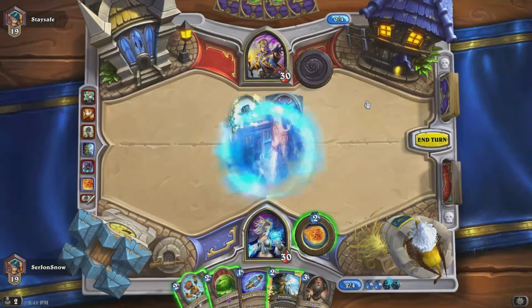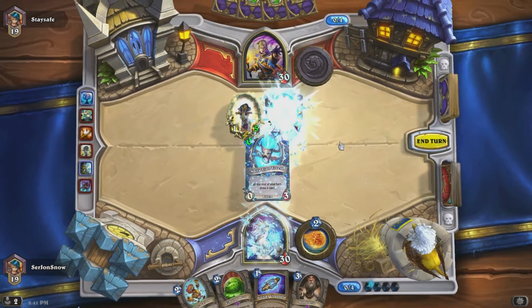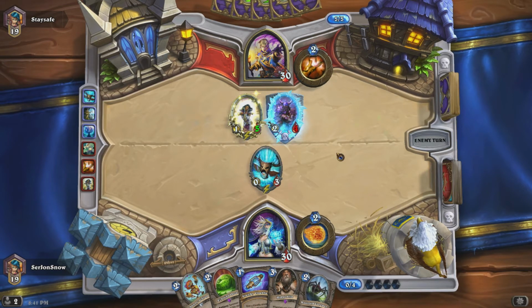Okay, an unstable portal. I might get something amazing. Not amazing. But I'm gonna freeze that. And we'll get mana tied, so we can get the card. And he can't actually kill this right now. So it's not the worst.